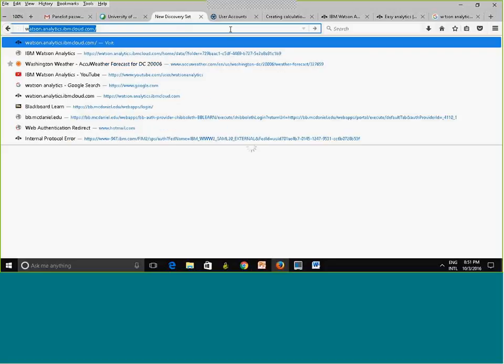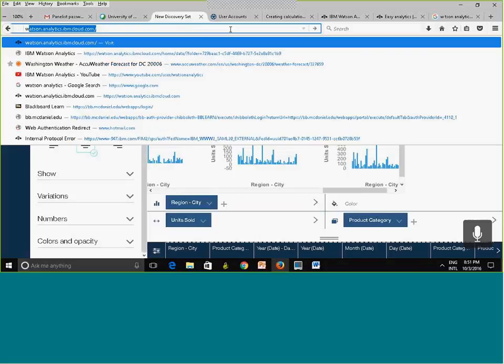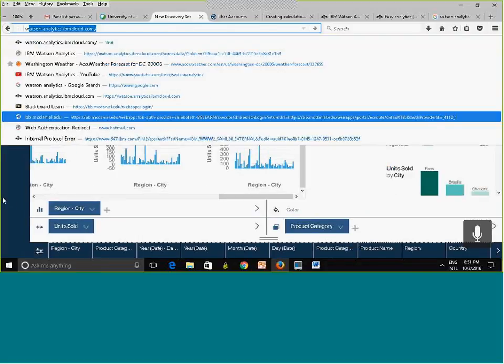But anyway, it's taking its time to load, but let's stop this and try again. I wanted to point out that in your classroom, you have links to useful Watson Analytics case studies. I would strongly recommend, here we go, it's back up.